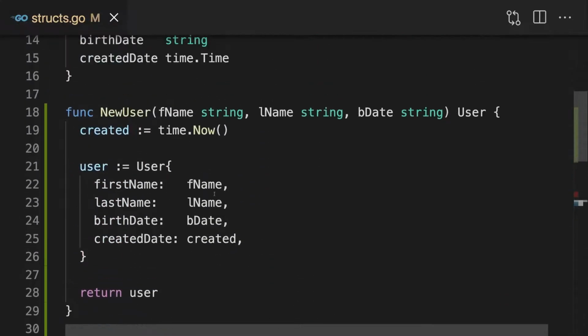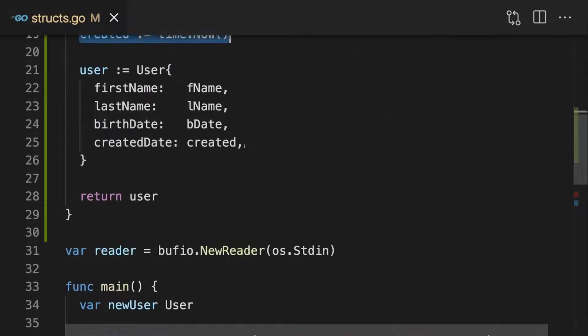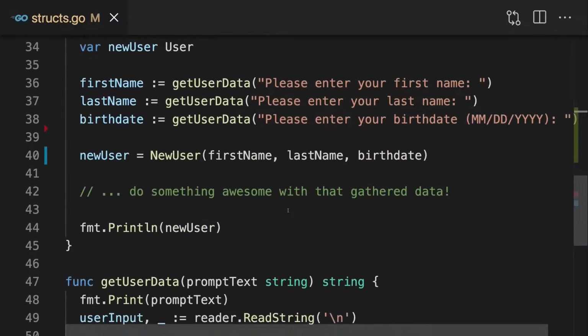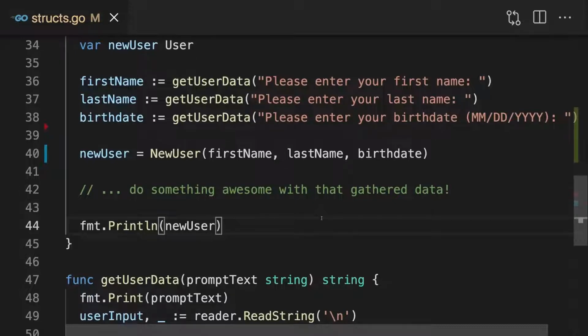Of course, we're still using the struct literal notation, but we outsourced it into a separate function, which also does some extra work. It gives us this timestamp, and we can conveniently call that function from anywhere in our main code whenever we need to create a new user struct instance. And of course, that's still our goal. Keeping that main function and all our functions in general lean and focused on a specific task. And now we do have a function with the specific task of creating a new user instance.